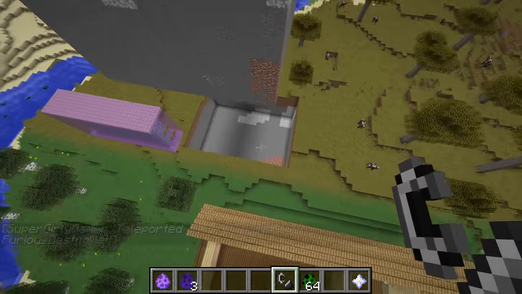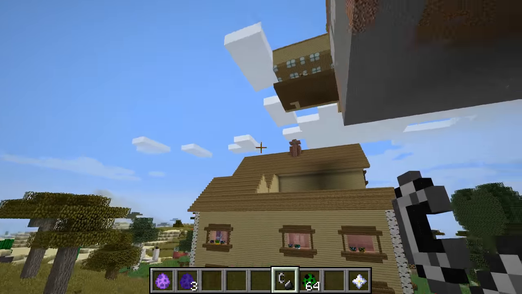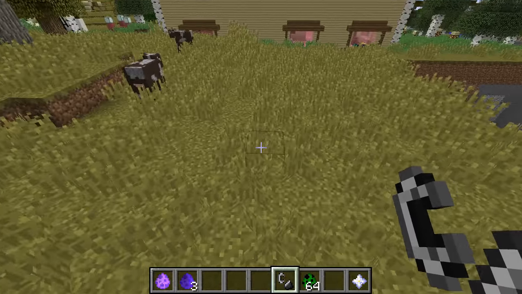Yeah, so they're all missiles in this. There's like tons of different kinds of missiles. Oh, okay. But this one is the Telly missile, so it teleports, not people, but it teleports blocks straight up in the air. That is so cool.